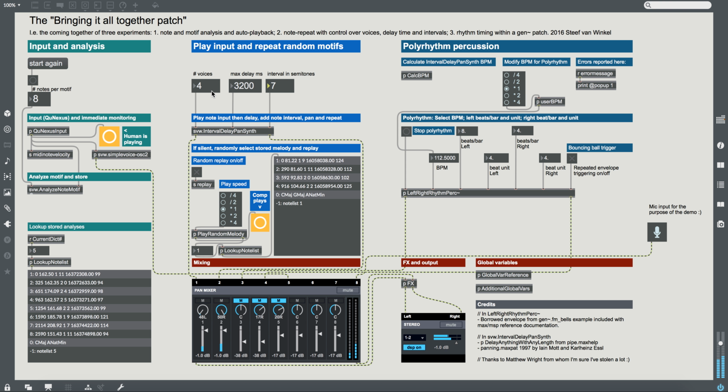So I'll just show you some extreme values. Actually, one thing I wanted to do was presets, but I didn't. So here if I say 32 voices, and that's going to load a little longer because it's going to be a bit heavier. 32 voices, a delay of only 100 milliseconds, which is very short, and then an interval of 1 semitone, and you get a little, well, I'll show you what you get. You get a little effect like that. Or you can make it a little bit longer, let's say like this. Much longer. There you go. So you can get funny effects like that.